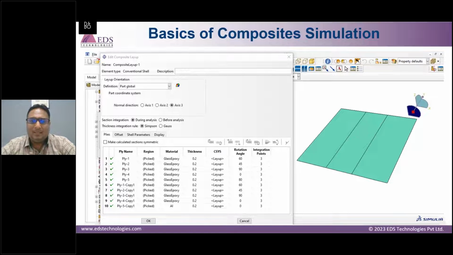So this is just a basic understanding of how we provide the layup to a particular component. You can see on the screen that there is a particular plate, and we are providing material properties as well as thickness based on the prepregs or the particular resin systems with respect to your glass or carbon fibers.